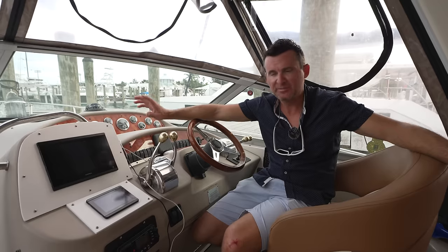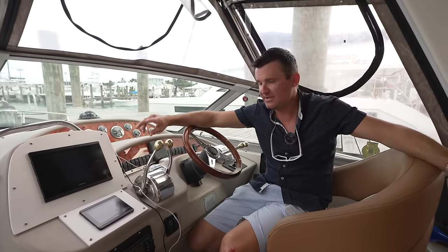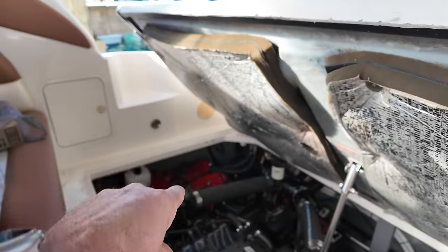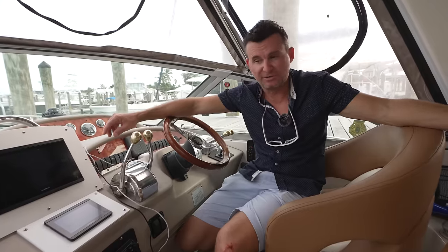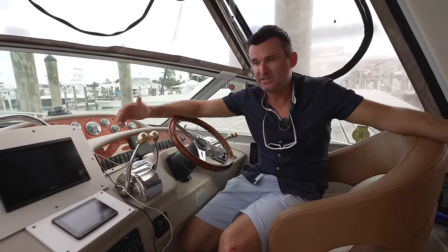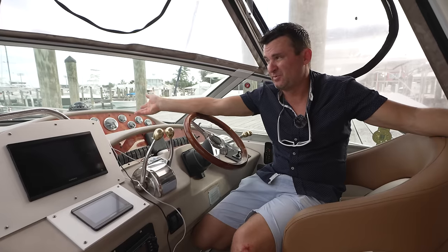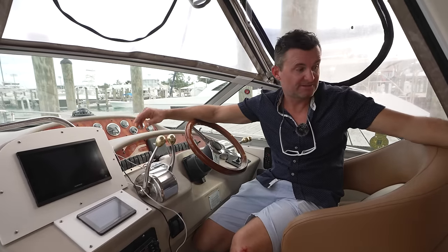They're gas powered. It'd be nice to have diesel, but then that would make this boat considerably more expensive. And then right next to that is a brand new Westerbeke. I believe it's a 4 or 5 kilowatt. I think it's a 4 kilowatt generator, but that's all you need for this boat. The only thing this boat would need the generator for is the air conditioning. The refrigerators run on AC or DC, and so you're fine. And then we'll be plugged in with our little solar generator there, and so it should be really nice.